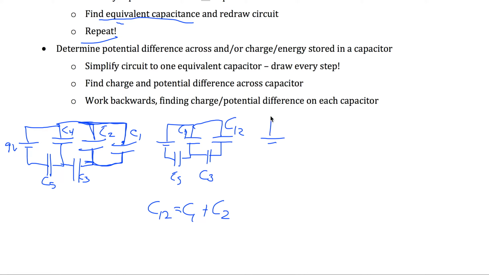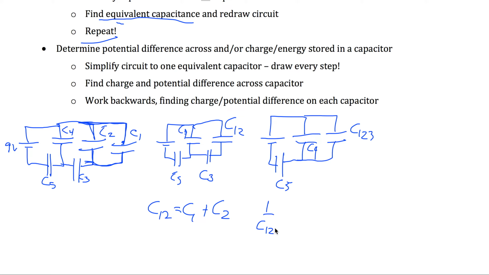And then when you're redrawing the circuit again here, we didn't touch number 4 and number 5. So we said that these two were in series, so we redraw these two in series as one equivalent capacitance. We'll call it C123. And then down here we say, okay, well, C123, they were in series. This is the equation for series, so it was C12 combined with C3. And use this equation to go ahead and get a number for C123. Get that number right here.